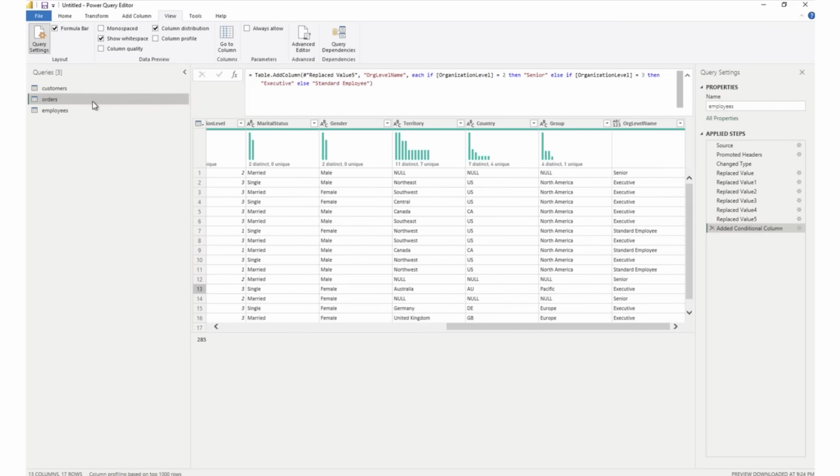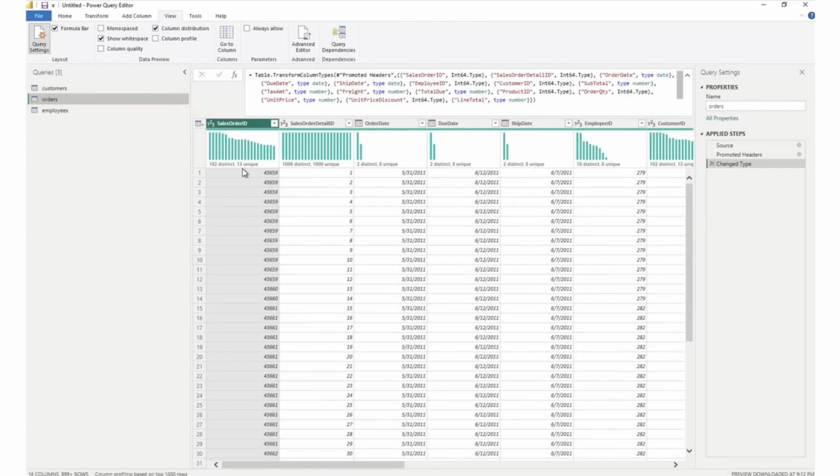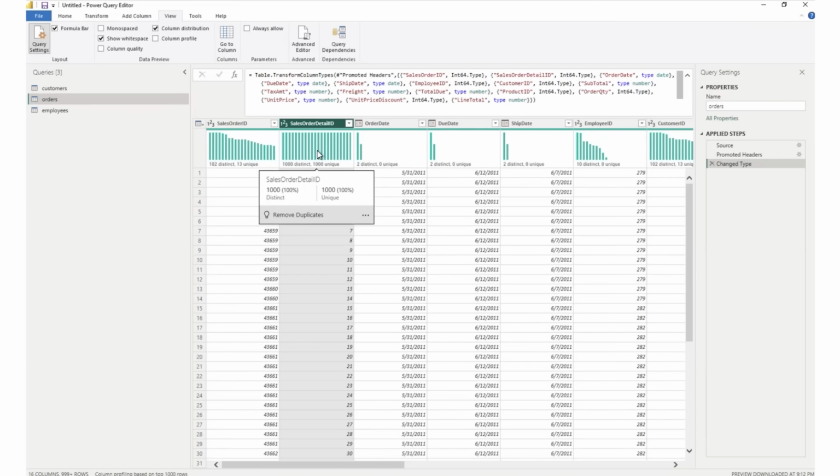All right, so that's one example there, and you can do that across the board, right? So for sales order ID, maybe you don't want to see duplicates. Often seeing duplicates in an ID is okay because that order could have multiple inputs. But it looks like on the sales order detail ID, a secondary to this, it is fully unique. So just another example.